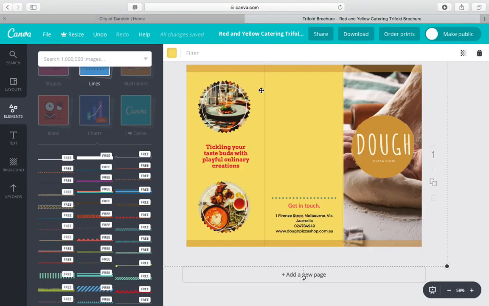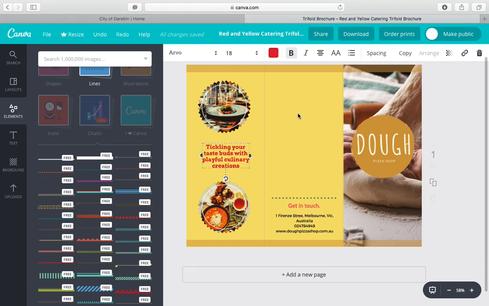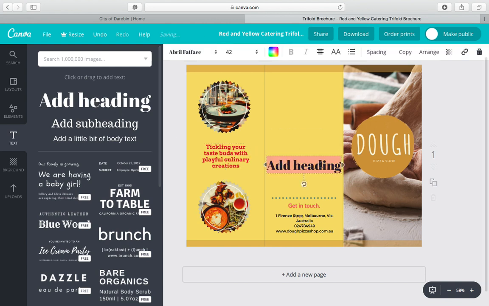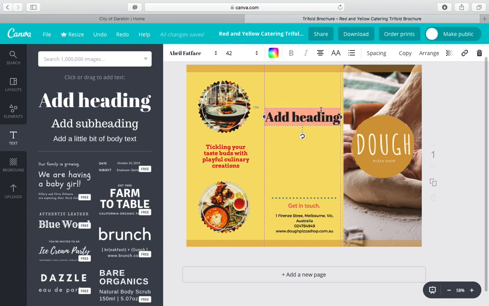We can do this in 2 ways. We can either literally just copy this text box and put it over here, or we can actually select text. For instance, because we are putting this large major heading, our main heading, we can click on add heading, and here we go. We can position that slightly further up here, and we can pop in our text, which I think was delicious pizza. Delicious pizza.